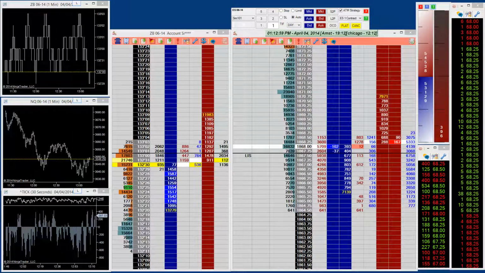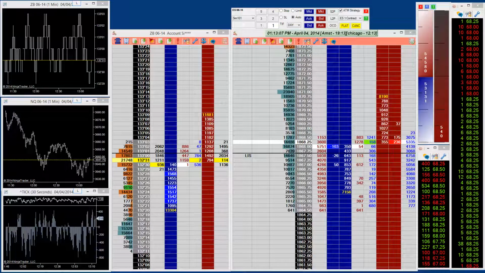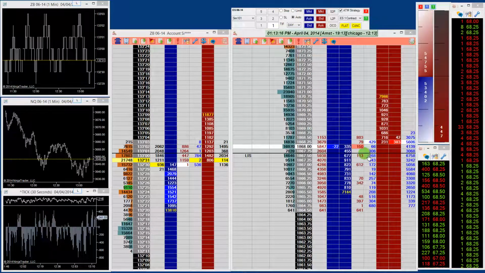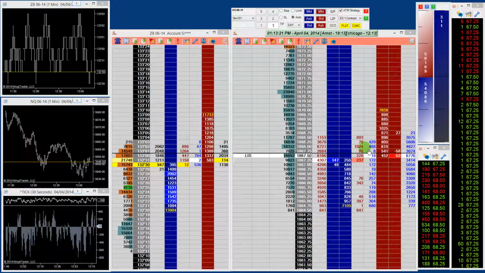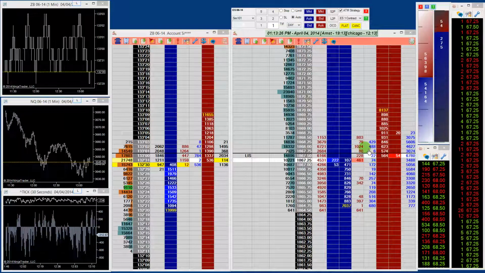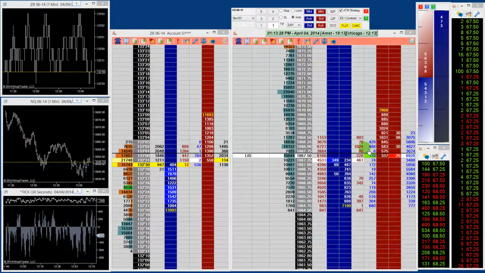Now, if we look at the different screens we've got up here, there are a few different ways you can look at the order flow or the flow of market orders coming in against you. So, for instance, we can look at these center columns here. That is showing us the market orders hitting into the market. Size of the orders is important, but so is the pace. So one of the things that you're looking at is how easily it ticks up versus ticking down.